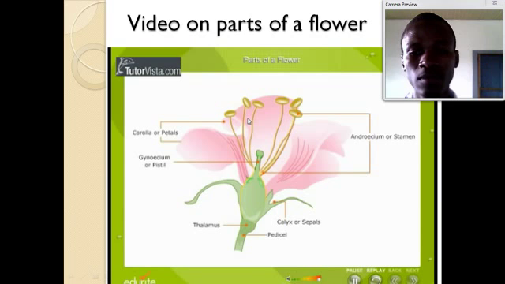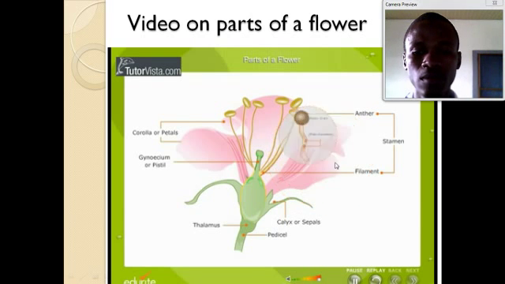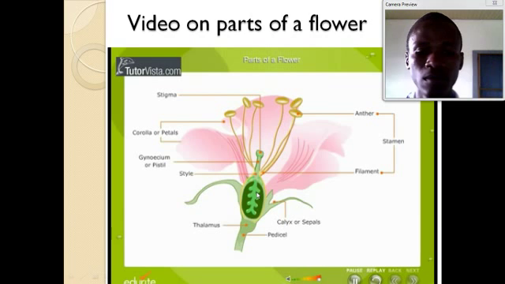The flower is borne on a stalk called the pedicel. The uppermost part of the pedicel is swollen. This is called the thalamus. The stamen, which is the male part of the plant, consists of the filament and a 2-lobed head called the anther. The anther has pollen grains that take part in reproduction. The female part of the plant is made up of the stigma, which is the terminal part of the pistil, the thread-like structure called style, and basal swollen part called the ovary. The ovary has ovules which contain the female reproductive cells called ova.